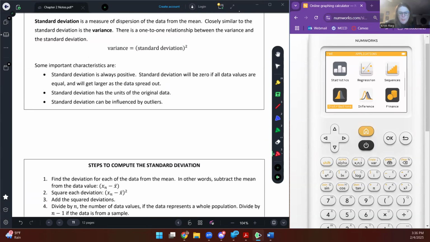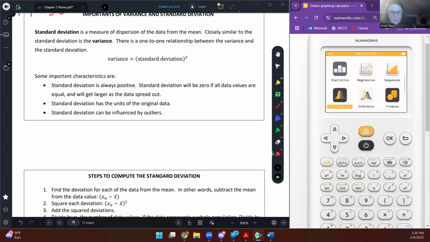Okay, we'll get to that formula in a minute. But some things: variance is standard deviation squared. So another way to say variance is either s squared or sigma squared. It has two different ways to write variance because it just depends on if it's the population or the sample. But either way, it doesn't have its own variable. It's just standard deviation squared.